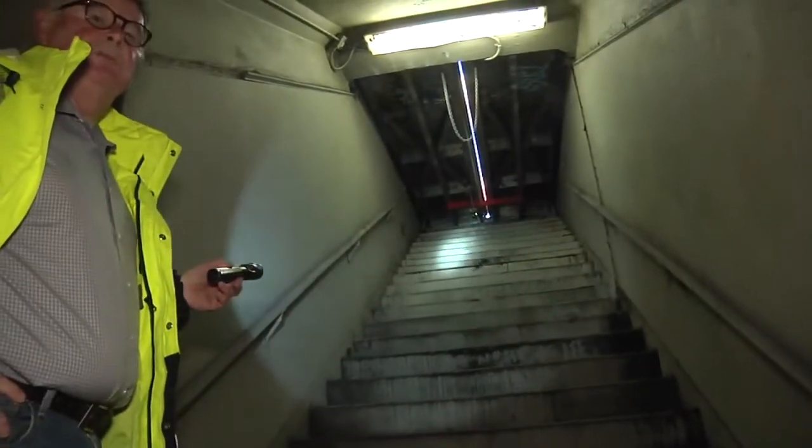These kind of creepy stairs that seemingly lead to nowhere and this abandoned bench once filled with waiting passengers got my curiosity going. Is there anything supernatural down here? There are all kinds of folklore and rumors about ghost stories here. Like right now I think I heard weeping coming from the walls saying that even though New England's in the Super Bowl again, Joe Montana is still better than Tom Brady. Does that creep you out at all? No. I'm from San Francisco — I have tough skin here. They should put Halloween spooks in there.